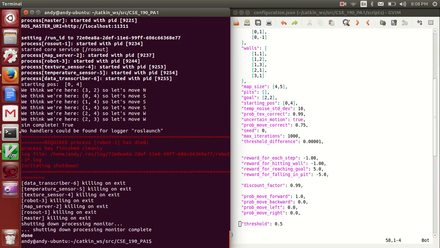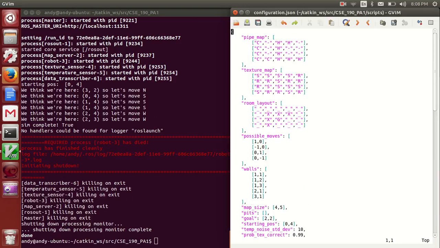And there it is. All right, so we made a little room layout in the config just to make it easier to see what's going on. It's not actually used in any of our code, but it's just nice to reference. The robot's true starting position for this example is going to be 0, 4, as noted in this line. Initially the robot actually thinks that we start at 3, 2, which is interesting. But 3, 2 is right below the goal. So the instruction the robot will receive based on the MDP is to go north to reach the goal.